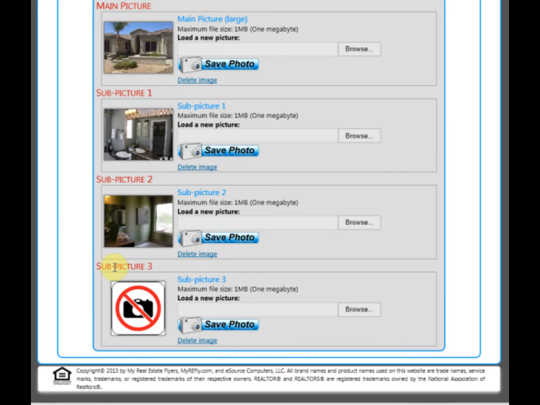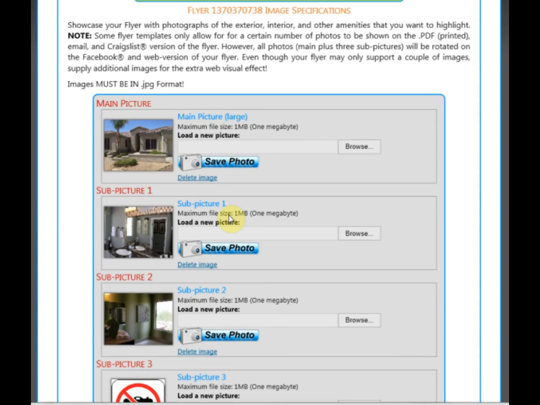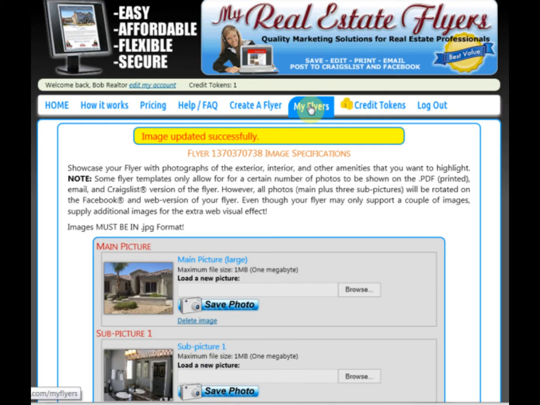I have an option for sub picture 3, and we're going to be adding here in the near future sub picture 4. The reason that we allow for the extra pictures is that you can only have a maximum of 3 on your flyer, your printed flyer and your e-flyer. But for the online version, what we're going to do is list additional photos at the bottom. So if you have more photos you want to show, upload them here. And on the digital version, the web page version of the flyer, people will be able to see those additional pictures.